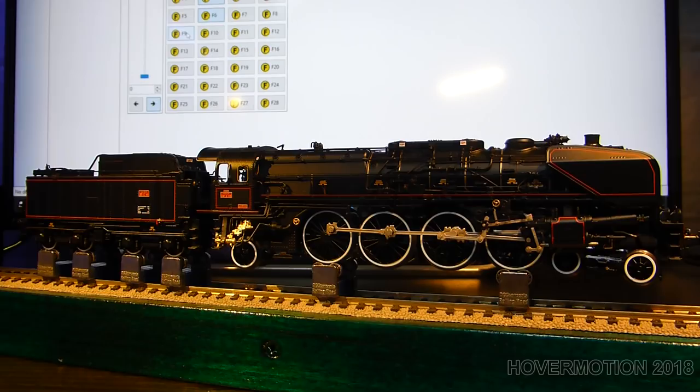F10, coal being shoveled. F11, ash grate. F12, air pump. F13, water pump. F14 is injector. F15 isn't on the list for some reason. F16 is station announcement. F17, rail joints when it's moving. And F18, station announcement, background ambience.